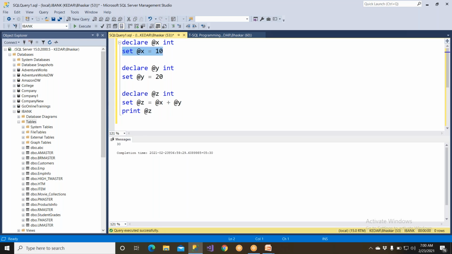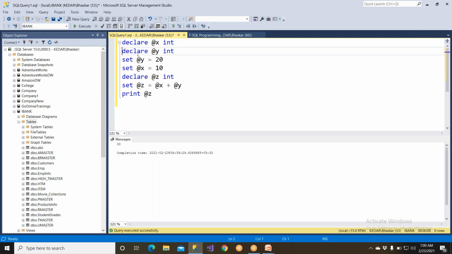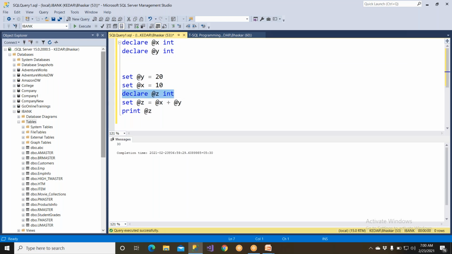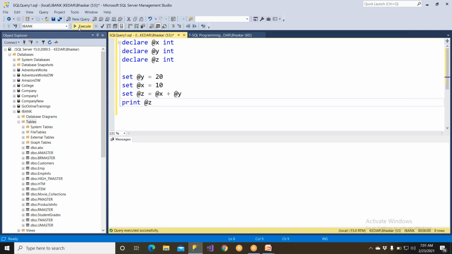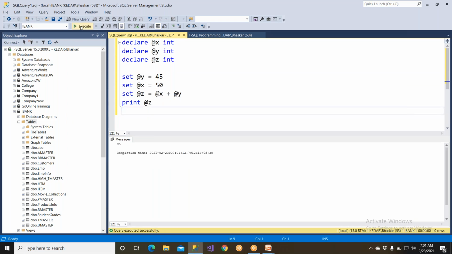So you may write all the statements like this, or write all the set statements here and declare all these things there. That is also fine. This is writing all variables first. Clear? And take these variables up. Okay, so now we can say like this: set x, set y, set z. Whatever you want to have, you can have it. So you can have any value here, for 45 and 50, and I wanted to know what the z value is. It is 95.